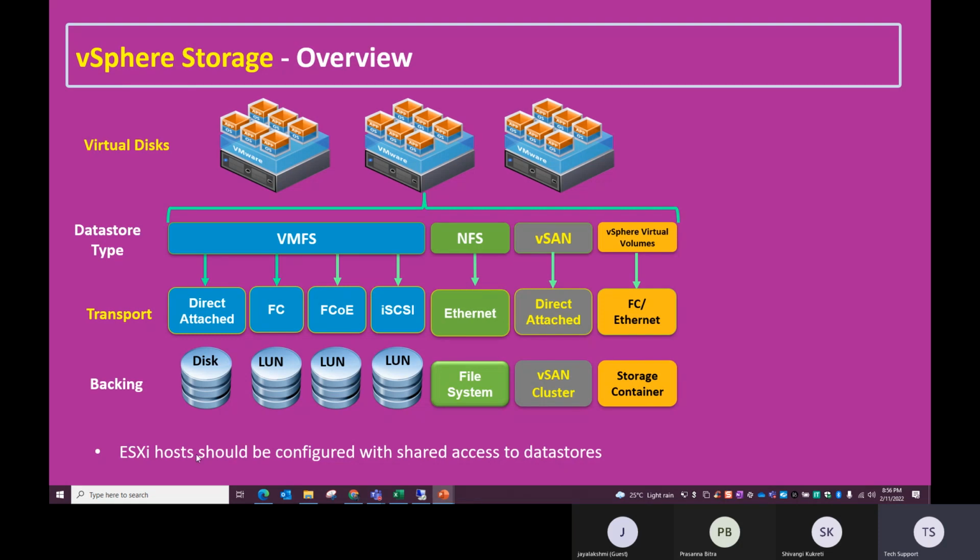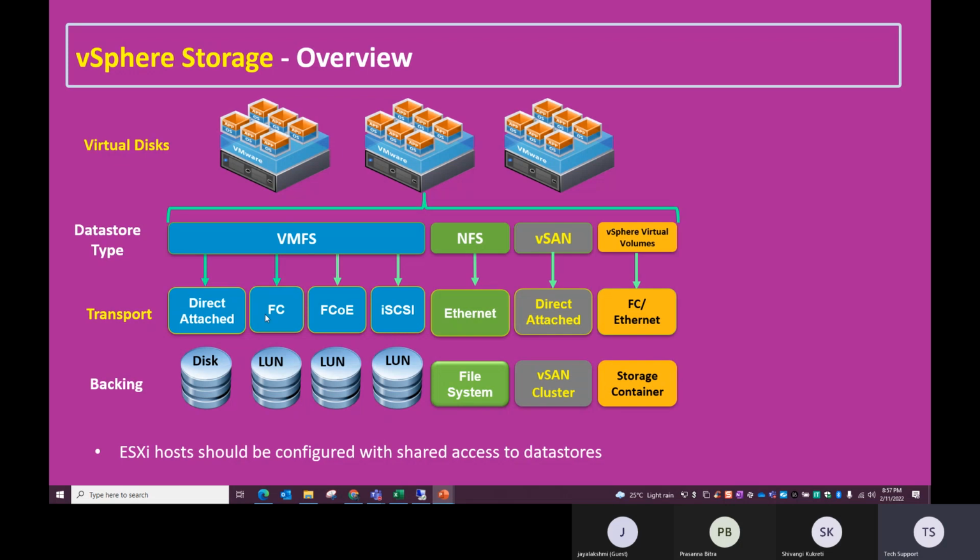If you want to create the LUN, first we create the LUN at the FC SAN level. That LUN we can present to the ESX host as a VMFS data store only. In the backend, it's a LUN, but at the vSphere ESXi host level, we consider it an FC SAN data store and the file system format is VMFS. Within the FC SAN, there are other SANs also available. FC is a very high configured, costliest box. But if you want to reduce your FC SAN cost, there is another protocol available, that is fiber channel over Ethernet. E means Ethernet.